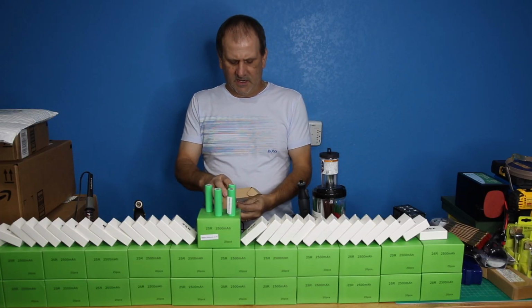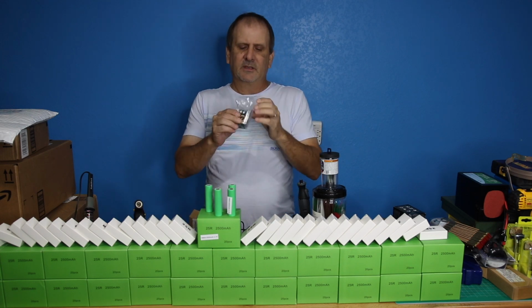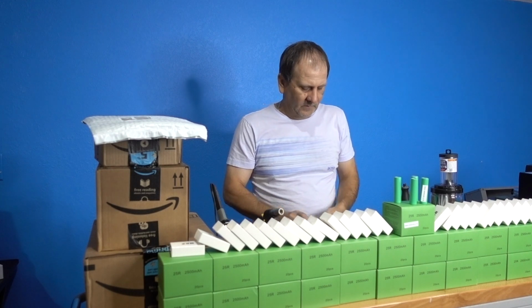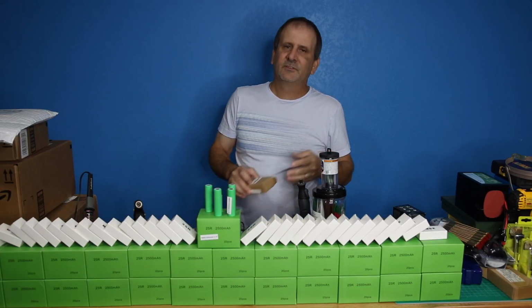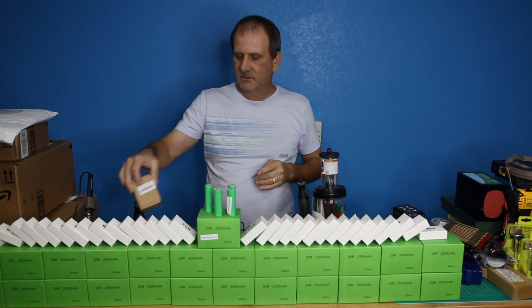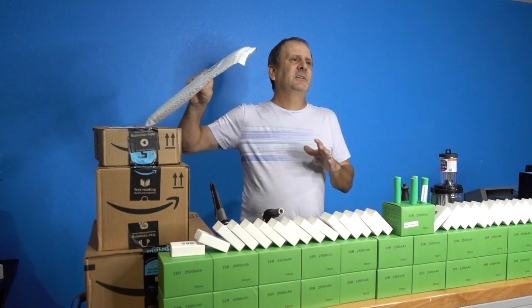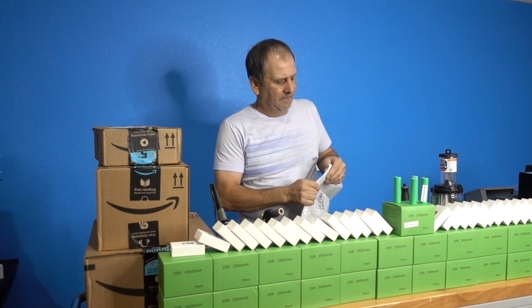Right here, what I got is a 12 amp DC to DC voltage regulator. This is something that I'll tell you about as we go, but this is for working DC current to DC currents. It's kind of high. It's needed for a lot of things, like if I'm running a 16 volt battery but into a 10 volt system or a 12 volt system, then this is what I want to use to help me play with that and work that all out. So that's one of the new little things we've got that we will be running in our solar generators. I want you guys to know that these solar generators are not just going to be an inverter in a box with some batteries.